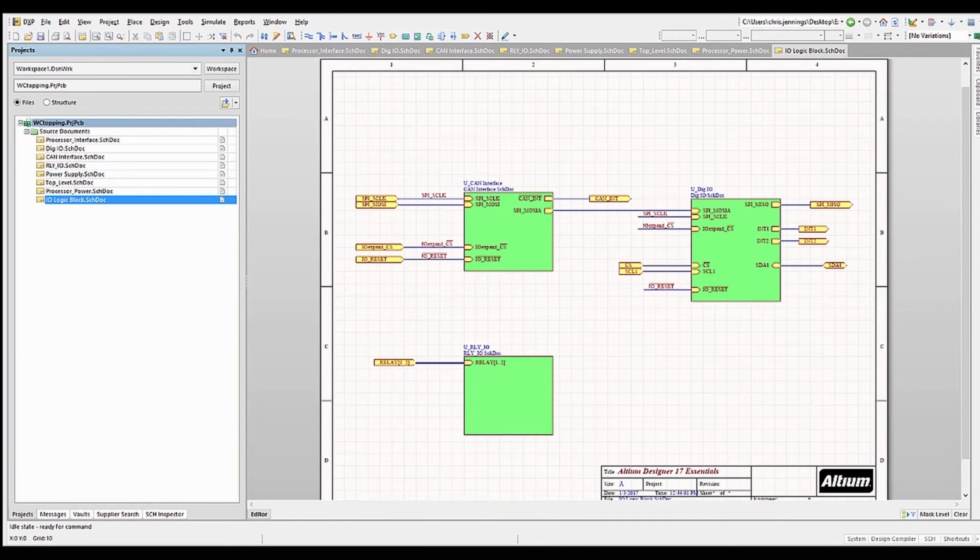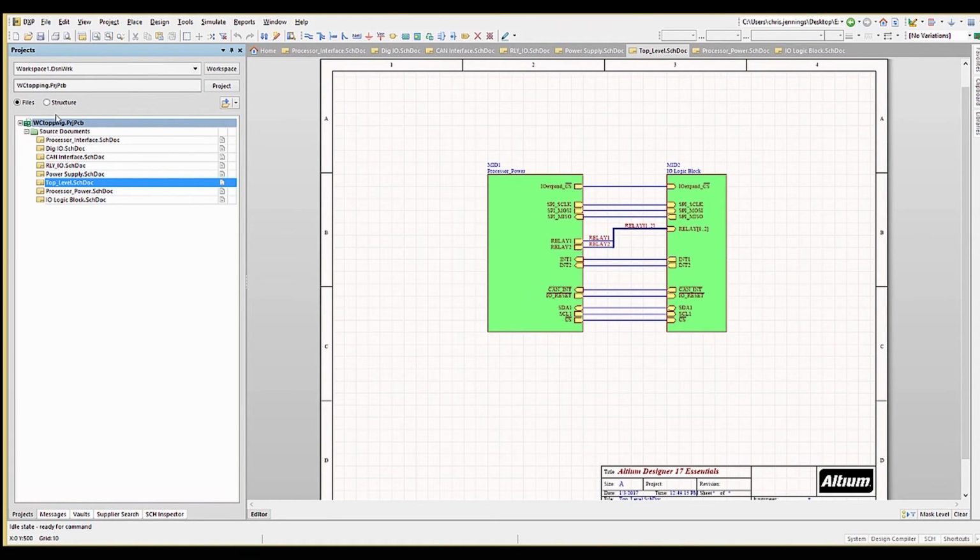Let's compile this project to see if we missed any connections and to review the electrical rule check report in the message window. Just as a quick refresher, right-clicking on the project file, we should verify the Options tab has the automatic net identifier scope setting. Again, we talked about this earlier. This is the normal default, and I would recommend staying with it unless absolutely necessary to change.